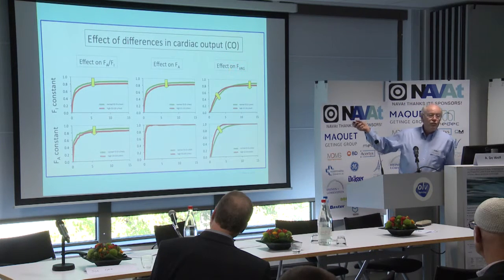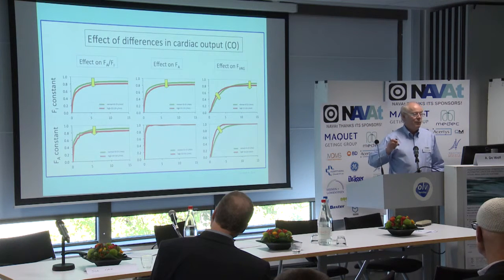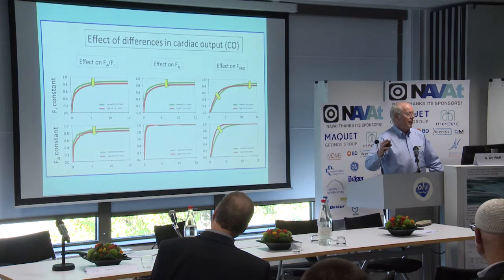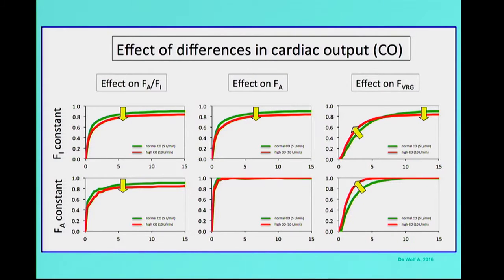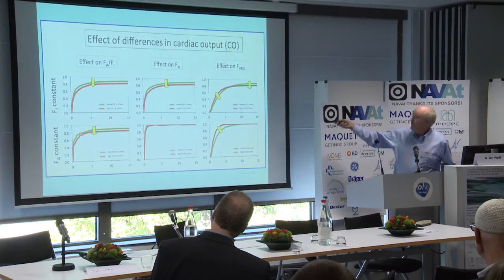What happens with the FVRG is dual. In the beginning, we see that there is a faster rise of the agent because of the high cardiac output. There is more transfer of the agent to the tissue, so the agent gets there faster. But because the overall uptake by the body is larger, you will get to a lower plateau because you continue to deliver more agent to especially the muscle group. Therefore, the plateau is lower. This is, again, classical Eger. When they ask you a question like this on the board exam, this is going to be your answer.